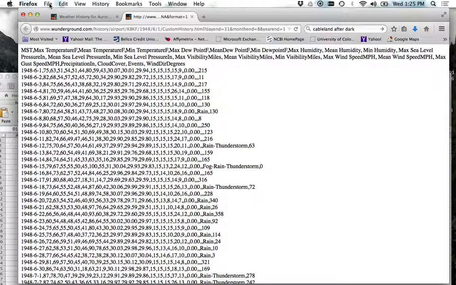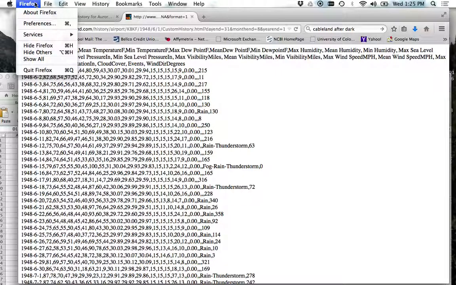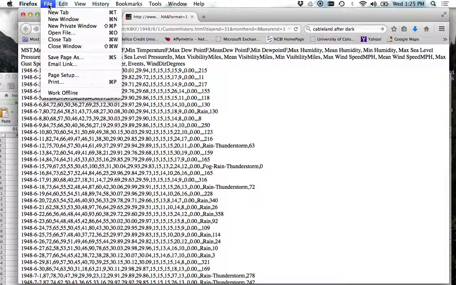Okay, now what I'm going to do is I'm going to download this data. And the way I do this is I go to my window and I'm going to say save page as. Can everybody find that under their file for their browser? What are you guys using? Chrome? You should be able to have that. You got it? Okay, so let's do that. Save page as.